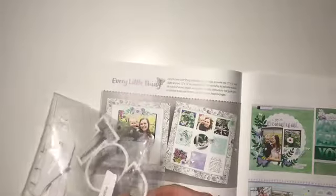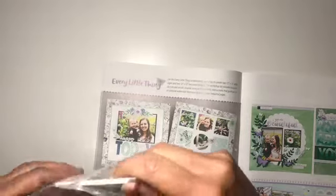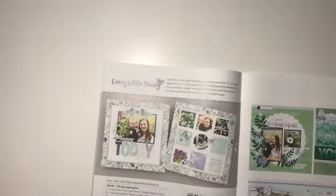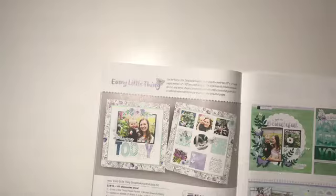And then you also have the cutout shapes that you can use in a different place on your scrapbook. So you have all of these great shapes. And by the way, Close to My Heart makes these plastic shapes in our home office in Utah. So these are made in America, which is nice. A lot of our stuff is being brought back to the US, which I appreciate. Of course, it comes with some sparkles. You always have to have sparkles.